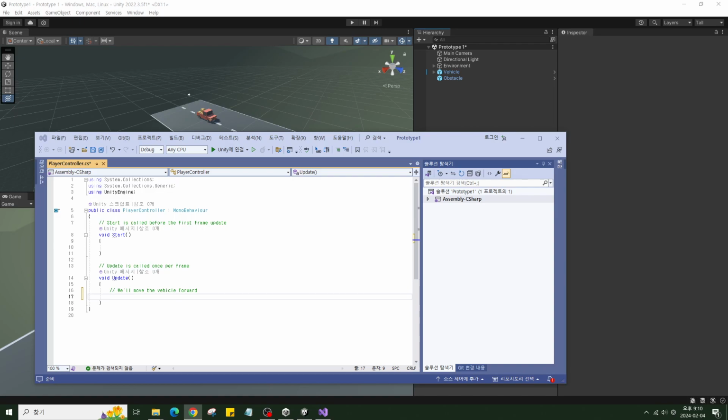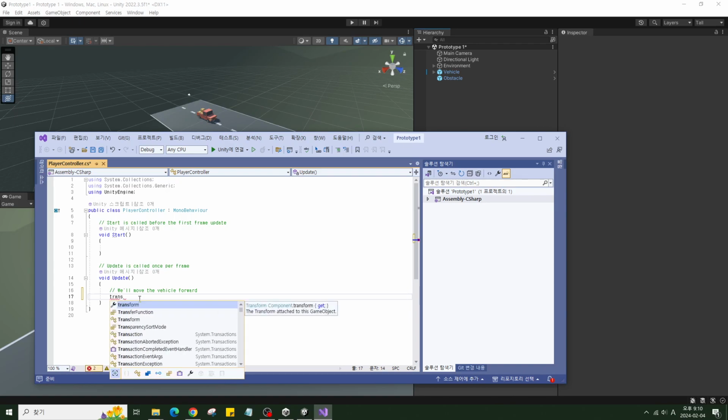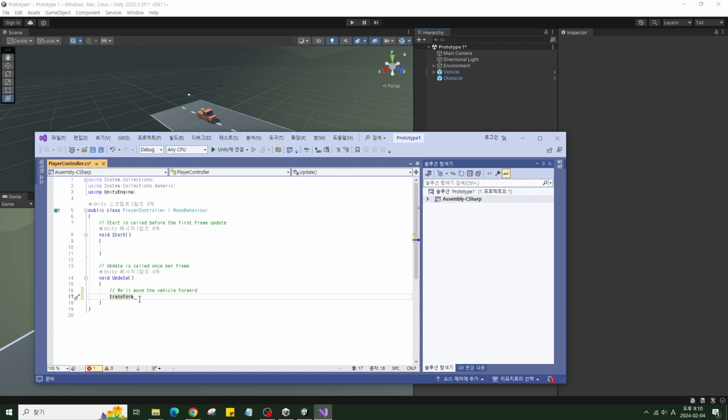If you remember, our transform component was the thing that was updating as we moved that vehicle in the scene. In fact, we can actually use the transform component directly. So if I just type in transform, and in this case, lowercase versus capital case T is extremely important. They're two very different things. The Transform is actually an entire class, very similar to our player controller class, that has even more methods inside of it. A lowercase t means we're getting the transform component of our current object. In this case, it's going to be our vehicle.